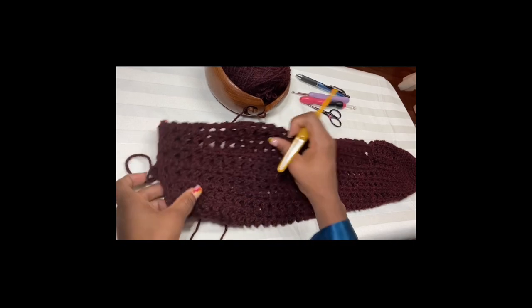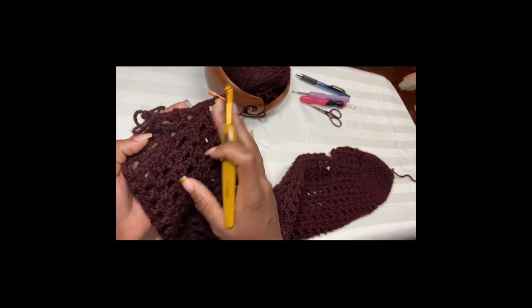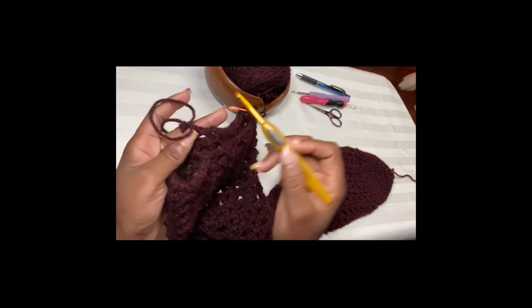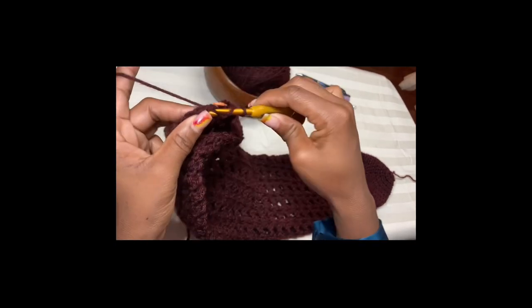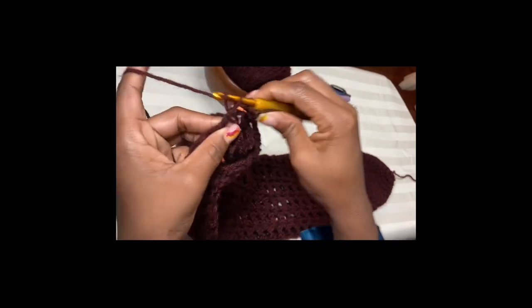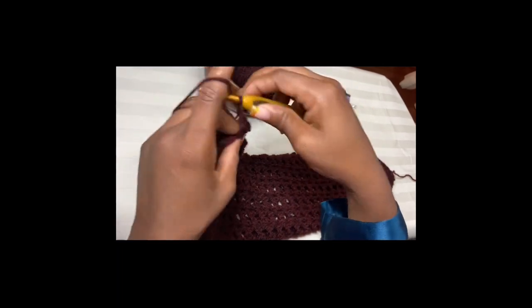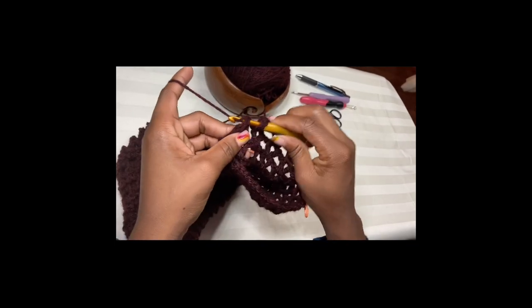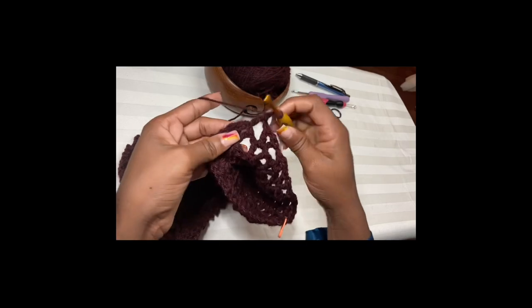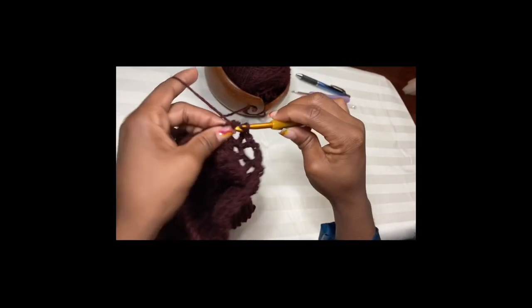Now that you have the length of your project that you're looking for, I'm just going to go ahead and finish up this row. This is my 34th row here. So you're just going to, again, repeat double crochet, chain one, double crochet, chain one, into the chain one space from the previous row. All right, so go ahead and do that till you get back to the stitch marker, and then I will show you guys how to go about making the border.